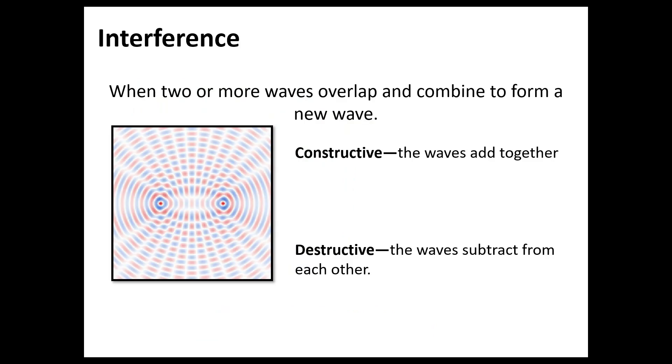The fourth type of wave phenomena that we're going to talk about is interference. So this is when two or more waves come together. So when a wave meets another wave, two things can happen. They can be constructive where the waves come together and the crest of one wave adds to the crest of another and you get a larger wave. Or they can destruct one another. So if you have the crest of one wave meet the trough of another wave, they will actually cancel one another out. And we call this destructive interference.